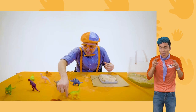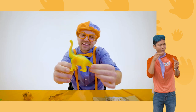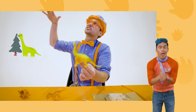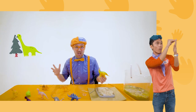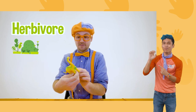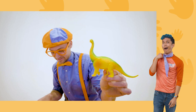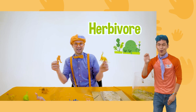Whoa, check this one out. This is a Brontosaurus. Whoa, what a cute dinosaur. Whoa, look at its long neck. Whoa, its long neck is really good to reach the top of the tree canopies and eat a lot of leaves. Yeah, the Brontosaurus is an herbivore. Yeah, if you're a dinosaur and you only eat plants, then you would be an herbivore. Yeah, like a Brontosaurus. T-Rex, carnivore, Brontosaurus, herbivore.